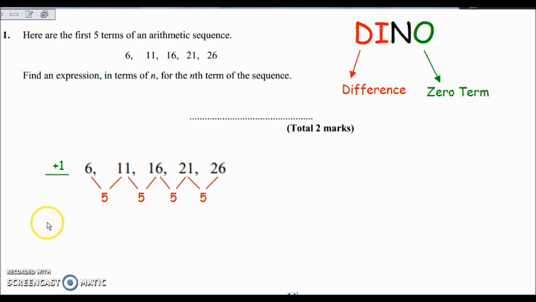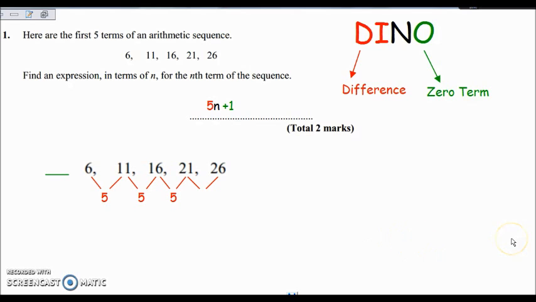So then let's use these answers to set out our rule. The first thing we need to do is put the difference. Well, what was the difference? The difference was 5. So let's put the 5 up there. Then we need the n, because the n's in black. So 5n, difference goes right next to the n. And then the 0 term, well, what was that? That was the plus 1. So that is the bit that goes on the end. And there is your nth term rule. 5n plus 1. 5 times n plus 1.